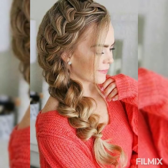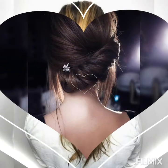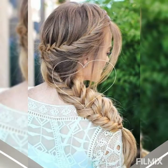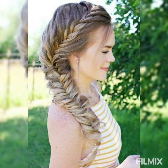Look at this hair color. Every single one of them is beautiful, and the French hairstyle goes super great on all different hair colors and lengths and sizes as well. It's ideal for medium hair length. If you would just wear these braids, it will look so stunning on you.